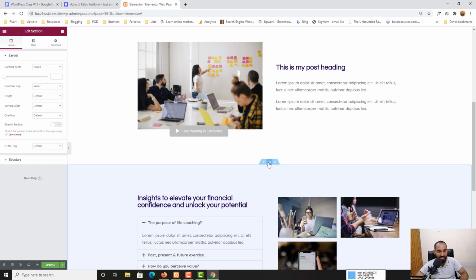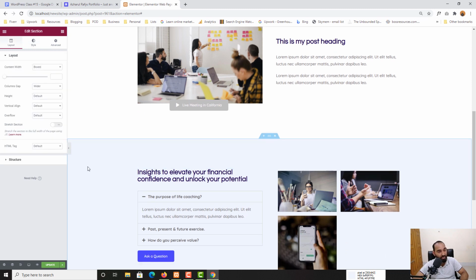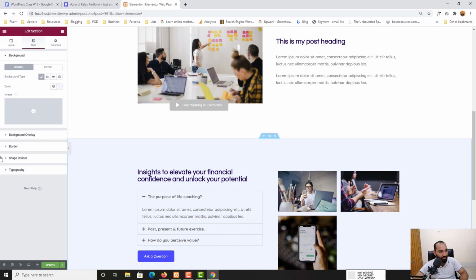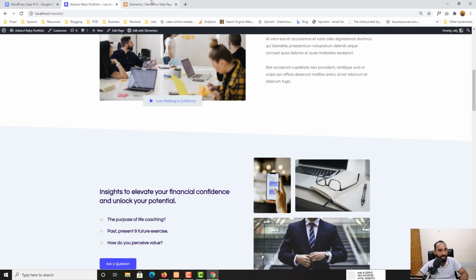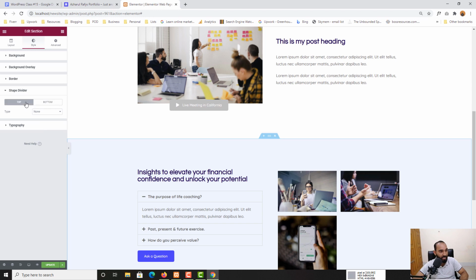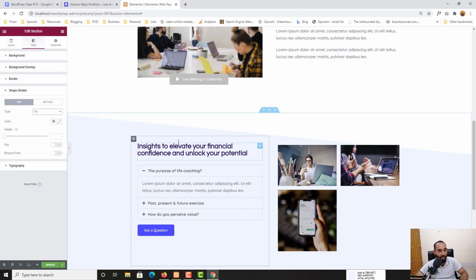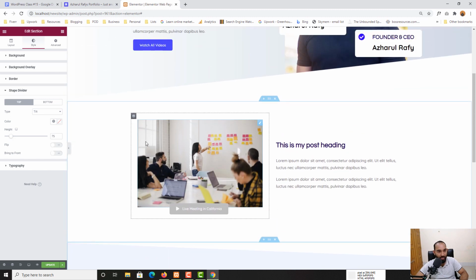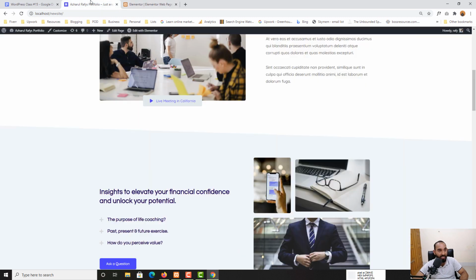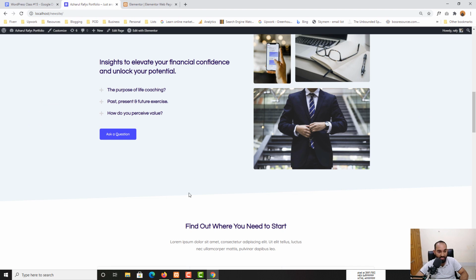So let me click on this edit column, and after that we go to styles, and then from shape divider we want some tilt from the top. So if I select top, and from none, we want tilt, and just take a look how it is looking. And actually I have to decrease the height of this tilt shape divider here. So simple, I can simply work like this, and just take a look how closer we are, and then we can simply add this bottom shape divider as well.